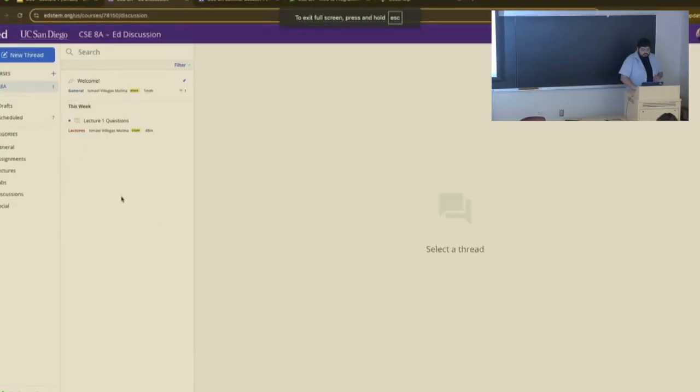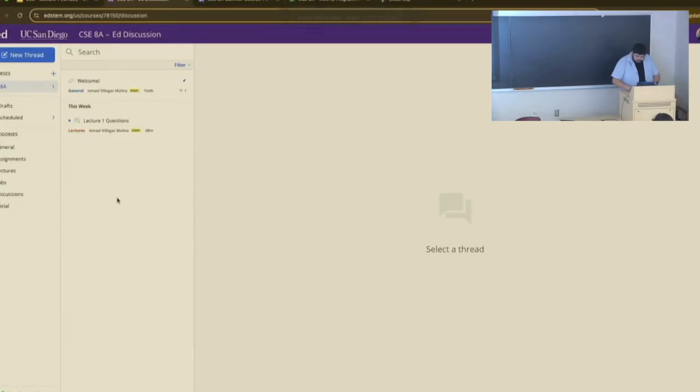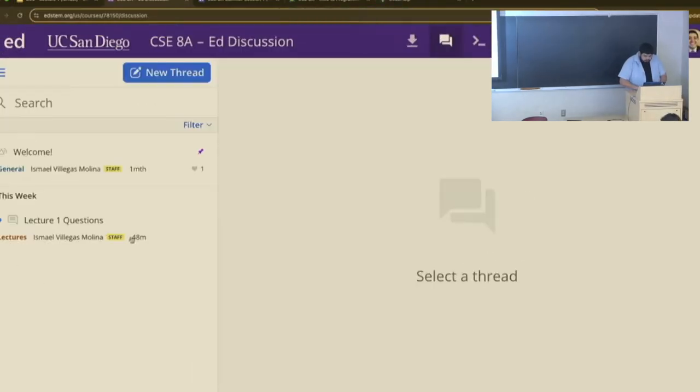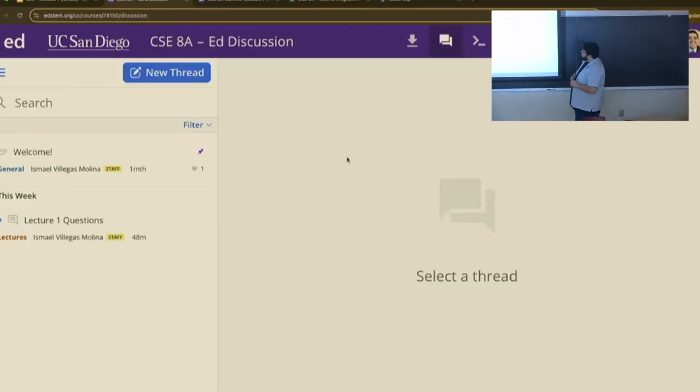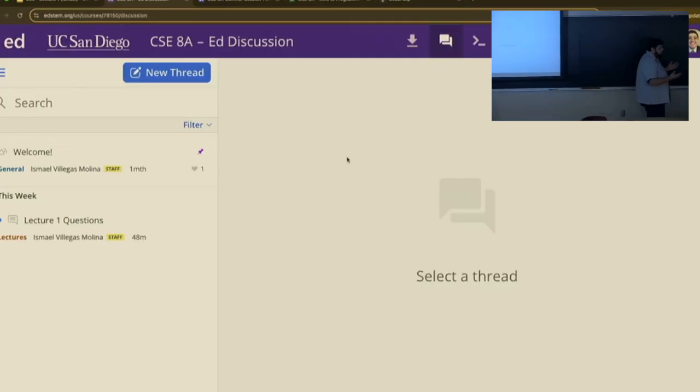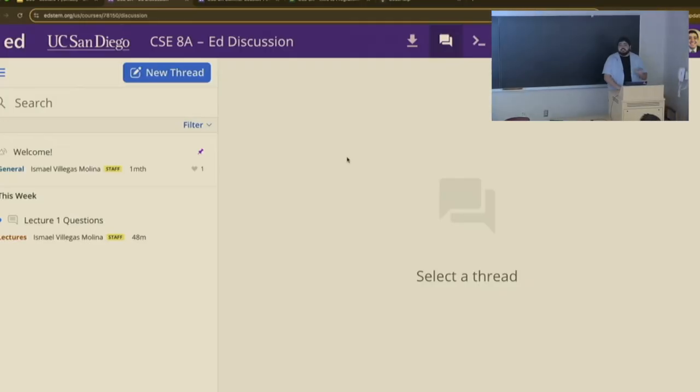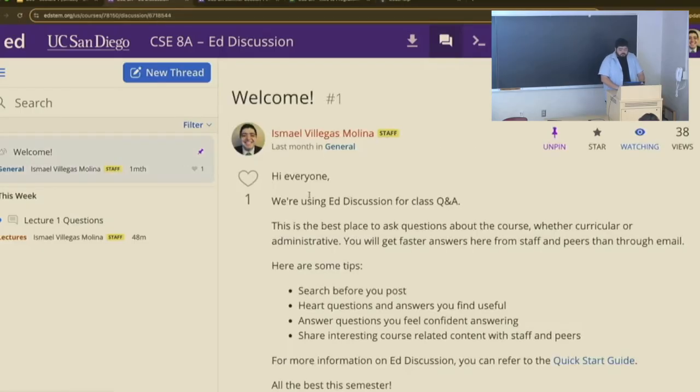So this is EdSTEM, all right? I'll make this a bit bigger, hopefully that looks good. EdSTEM has a lot of different facets to it, and we'll be covering all of those right now, so you can see exactly what we're going to be using EdSTEM for. EdSTEM has a discussion board place where you can basically go and ask any question that you'd like, okay? Of course, do not post your own programming code into EdSTEM for everyone else to see, but basically EdSTEM will be there for you all to ask questions.